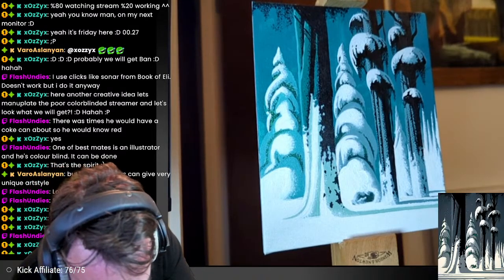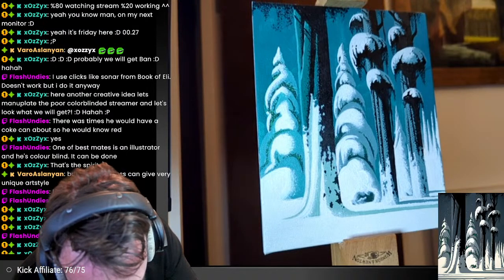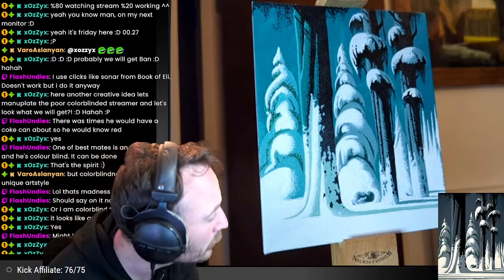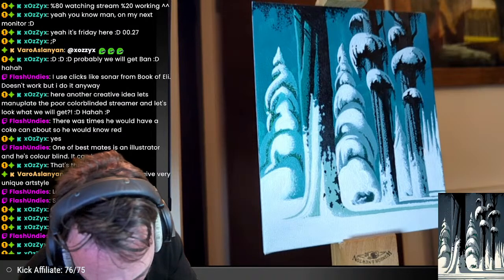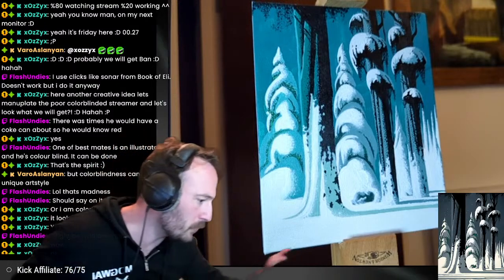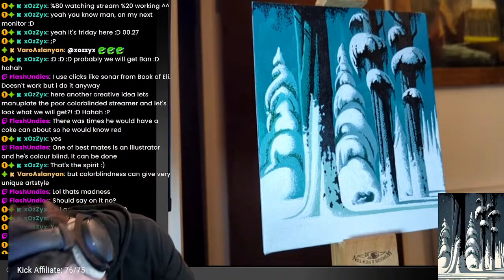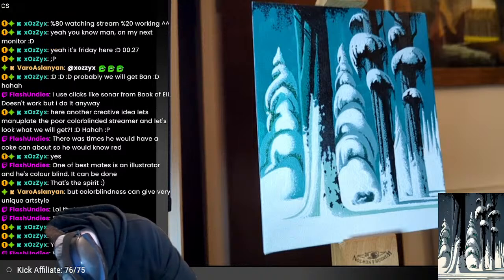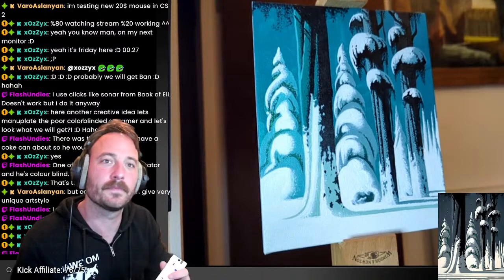I think I've got an emerald green thing going on. So I think if I make it slightly bluer, I can get my blue and a little bit more white. And we're going to be okay. We're going to be okay. It's a little bit at a time. A little bit at a time.